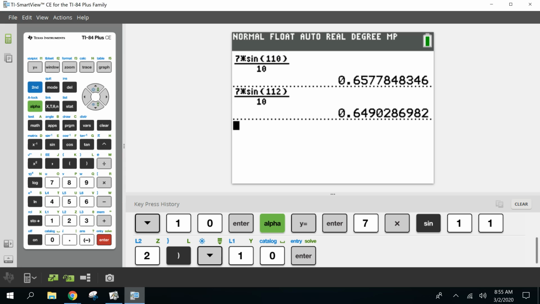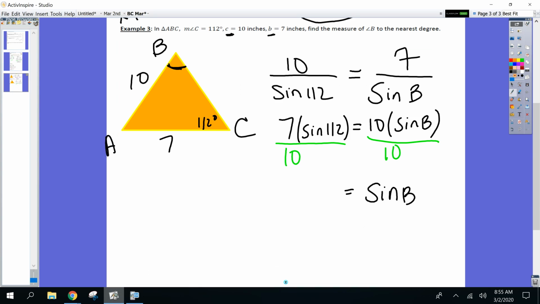Is that my angle measure, though? No, that's what sine b equals. It's not what b equals. So I need your help now. If I know sine of b is equal to that, how do I make it into angle b from last week? Some of you may not remember because most of the time last week we had this equal to a fraction instead of a long decimal, but who's going to dig deep here? How do I get angle b if I know the sine of b is equal to that decimal?